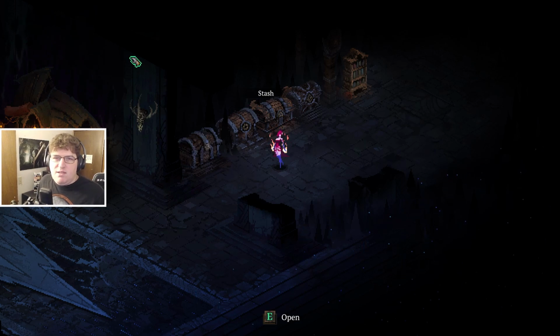Today we're going to be playing a movement speed Blades Merris build on Darkness 100. It's pretty sweet. I just did it on the Steam Deck. It works great and it's fun and it's kind of hilarious.